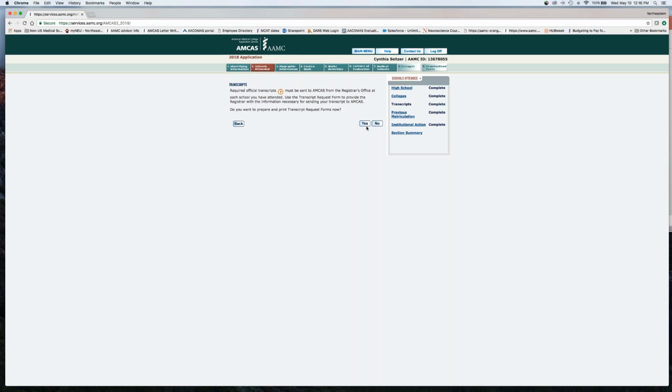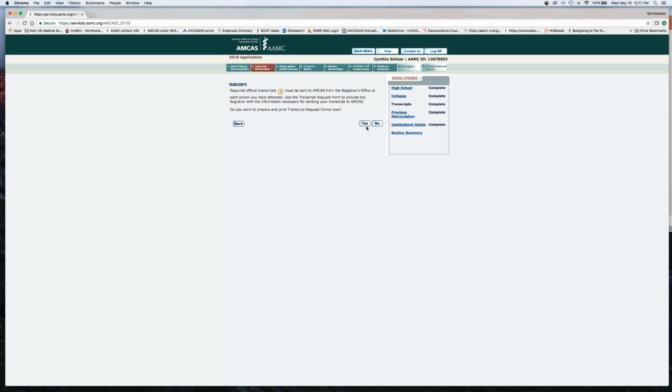Northeastern offers you the opportunity to have the transcript sent electronically. AMCAS does not accept Northeastern's transcripts electronically, so tell them no, please send the transcript through the U.S. mail. They send it as an attachment, and AMCAS does not accept attachments because unfortunately they are too easy for those sketchy people to create their own attachments. So what you would need to do is have it snail mailed. You can check with other schools and see if they can send it directly. If that's the case, then that's fine.